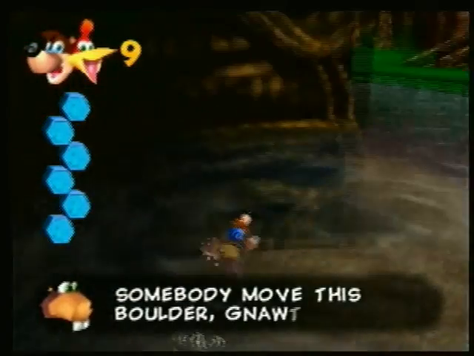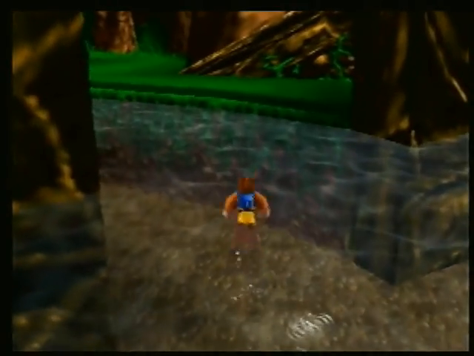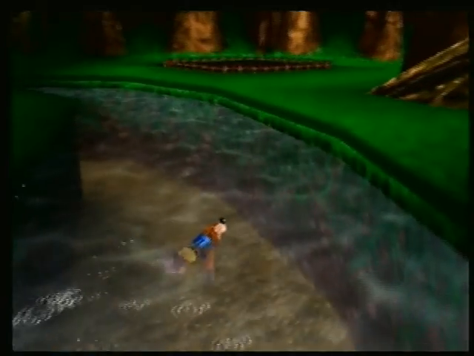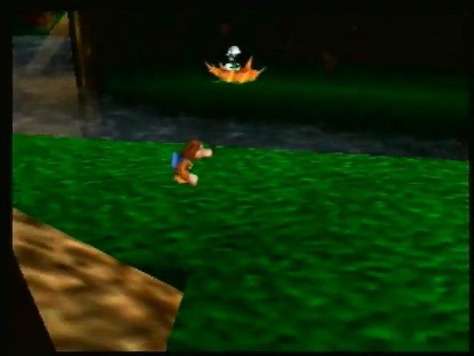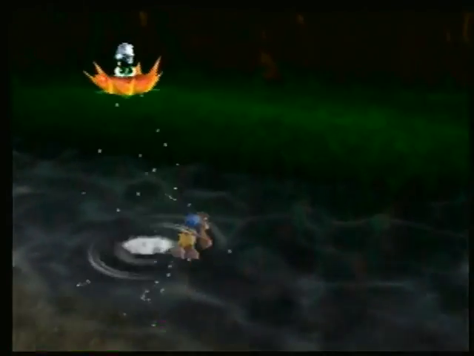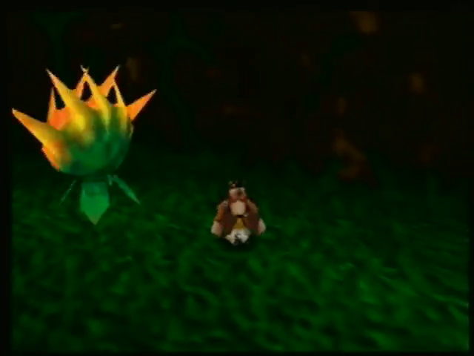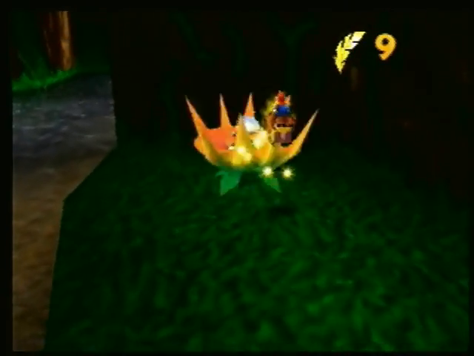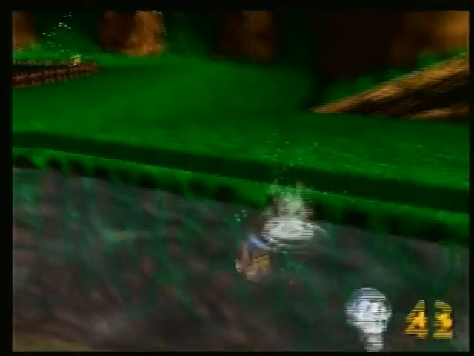Somebody move this boulder. Nutty can't get in his house. So yeah, we gotta help that guy out in a little bit. But for now, we already got one of the Mumbo tokens, and here's another one. This enemy, by the way, is called a Snare Bear. They are going to do 2 damage to you, and you probably won't get what's inside of them unless you use a Wonder Ring. So just use a Wonder Ring.